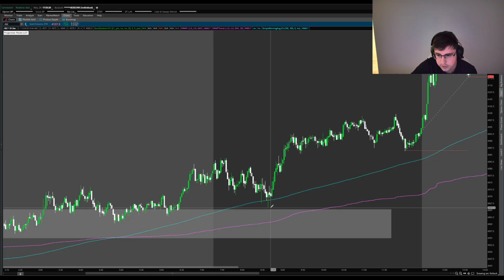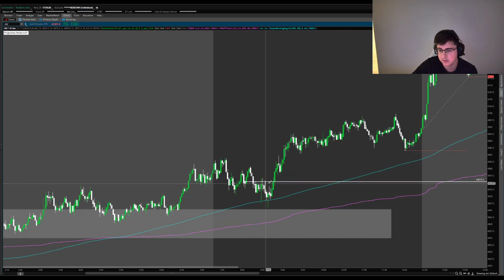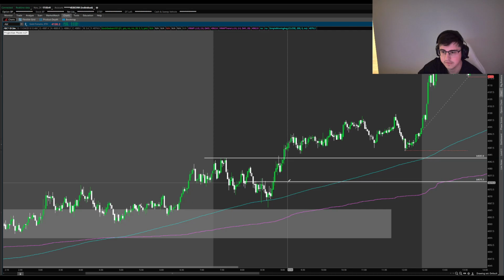So if I saw it get close to this, and I started shooting up here, I would probably take a long position somewhere in this area because I saw it bounce right perfectly off of this zone here, which again, is it touching it? No, but it doesn't have to touch it. It's not an exact science, right? And then we push, we're still trading above the VWAP, the moving average, and then I'll take a long position here, and then take profit can be literally right here. And then there's that trade, right? All based upon trend, seeing that zone get bounced off of, and that continuation right there.